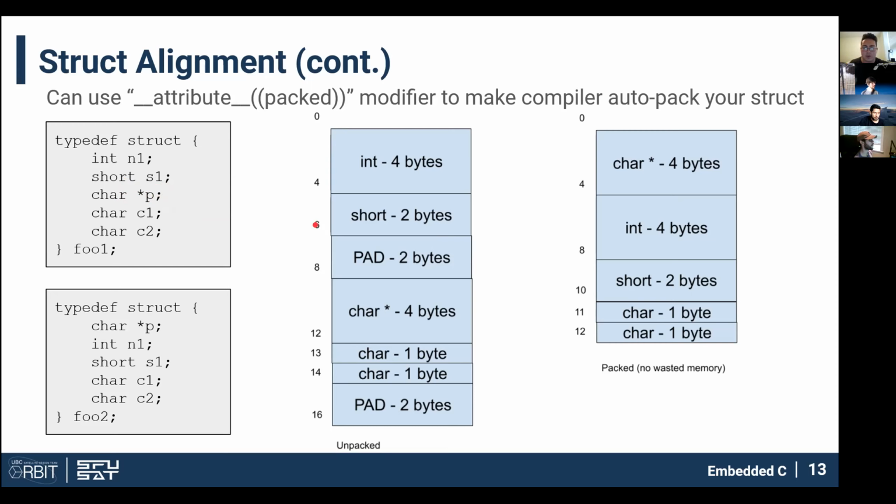Nope. So we have to pad it. This is just unused memory here. We have to pad it so that we can start our pointer at index 8. And again, if you go through the same logic, you see these chars can be anywhere. Chars never need to be padded. And then we actually have to pad the end of the structure as well, because all structures must end on a multiple of 4, because we're on a 32-bit system. On a 64-bit system, it has to end on a multiple of 8.